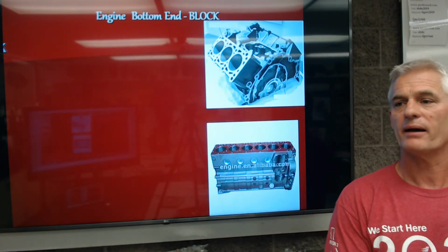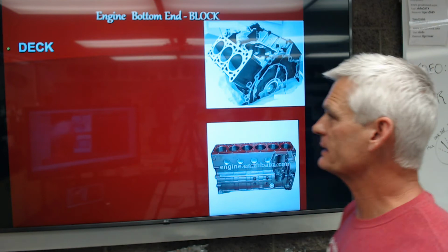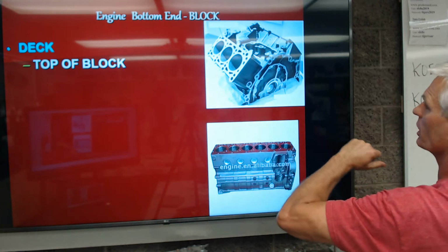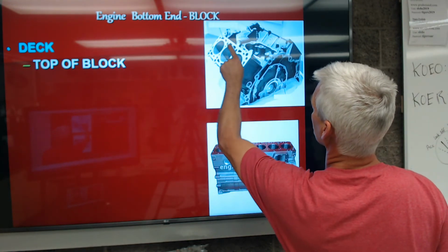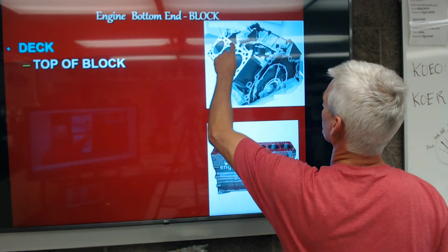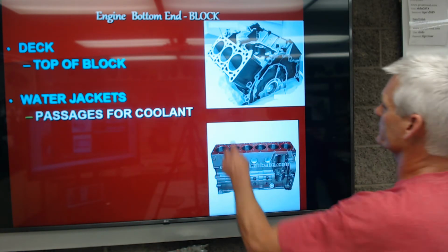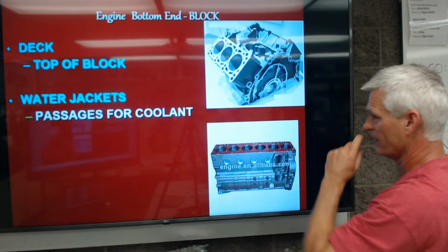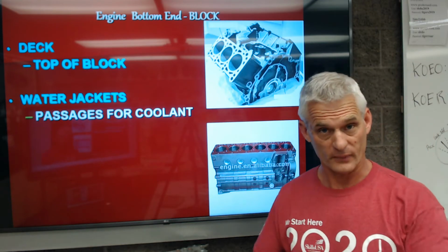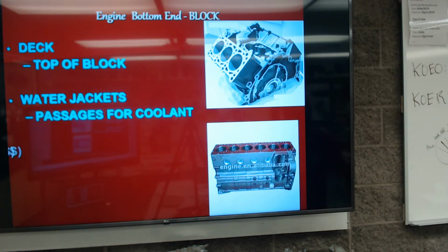The next thing we have is the deck of the block. The deck of the block is the top surface of the engine block. That's where the cylinder head bolts on, and these are actually 1, 2, 3, 4, 5, 6, 7, 8 cylinder head bolt holes. These other ones are passages for coolant to flow from the block up to the head for cooling. Next, we have water jackets in the block, and that's the cavities that I was just referring to. Those passages extract heat from the cylinder and combustion chamber and take it up to the radiator where air passes through the radiator, cools off the coolant, and the coolant comes back to the engine.